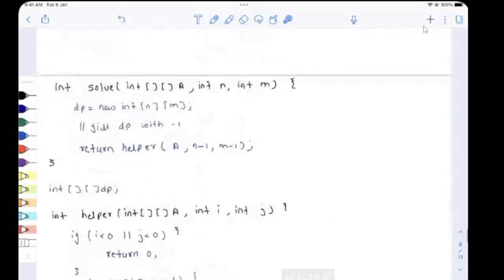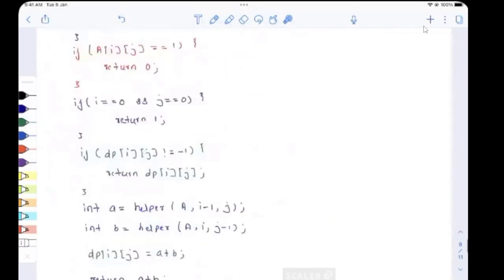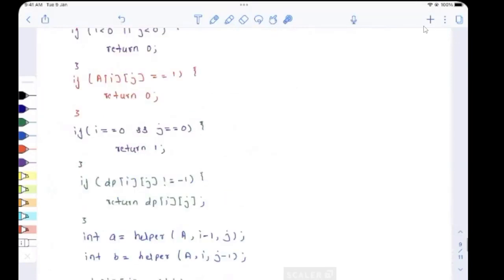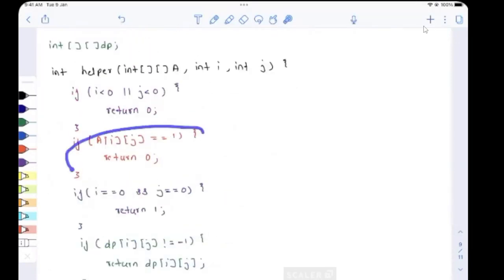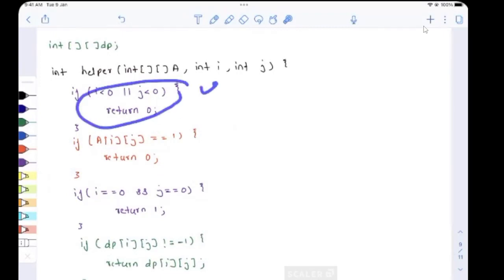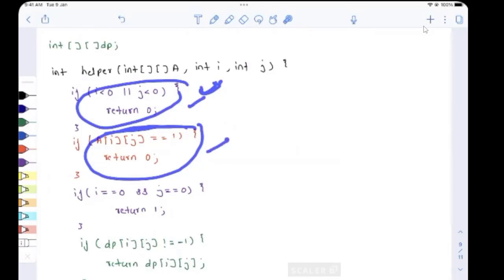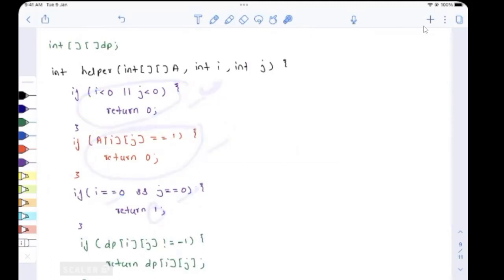So do you agree that logically no change is required, only this thing. The first change I did is that everywhere I mentioned the matrix now, in my calls and everywhere. And the second important change that I did is this base case. If you are hitting an invalid situation, obviously you should return 0 from there. If the spot is not invalid but it is containing a 1 value in it, you should return a 0 from there. Blocked cells can never help you. And last but not the least, if it is valid, not a blocked cell, and you are reaching 0 comma 0, that means from here you can return a 1 value. Correct, guys?